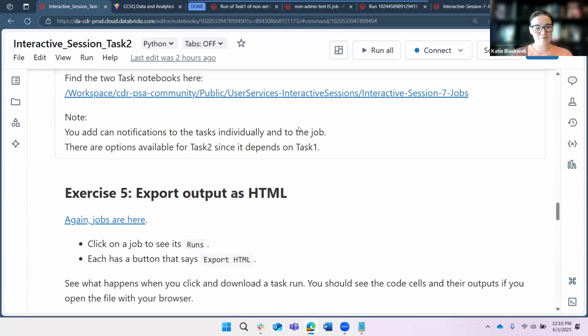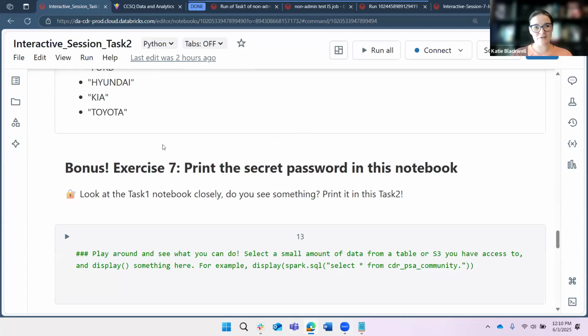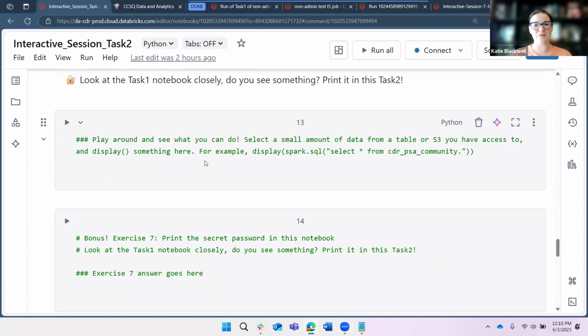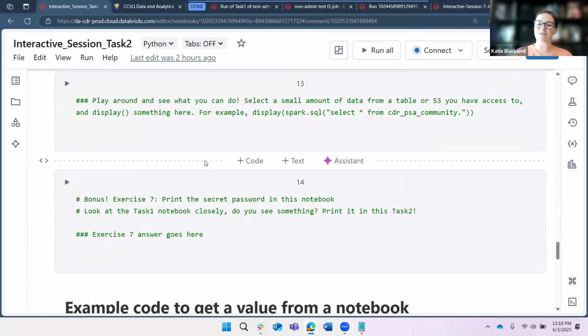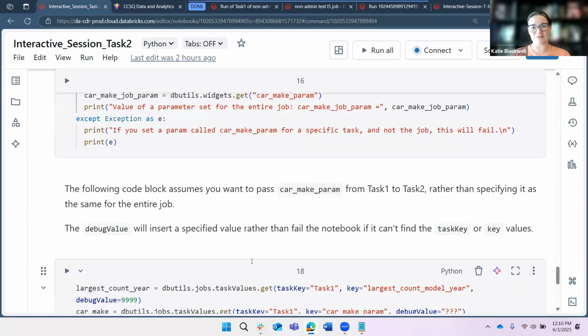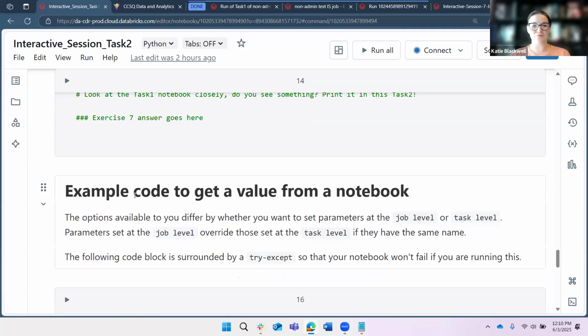At the bottom of this task 2 notebook, there's a bonus exercise, and that requires you to look at the task 1 notebook, and you can use cell 14 to put the answer. Basically how to do that one is down here below, so I wanted to point this out. There are tasks and task values, and there are parameters. I encourage you to read through some of the material in here if you have time.